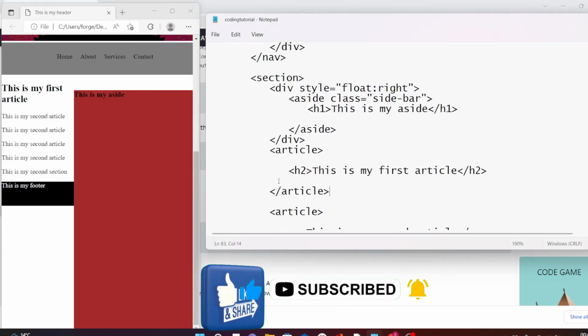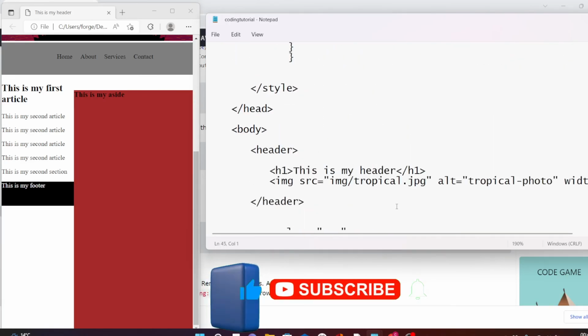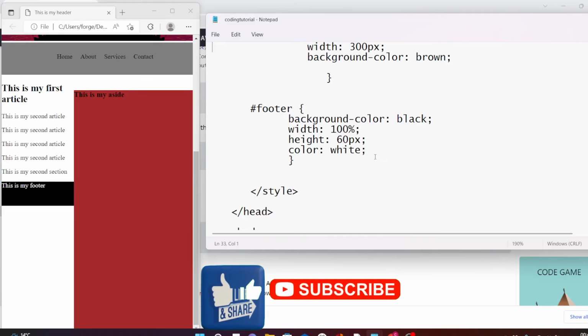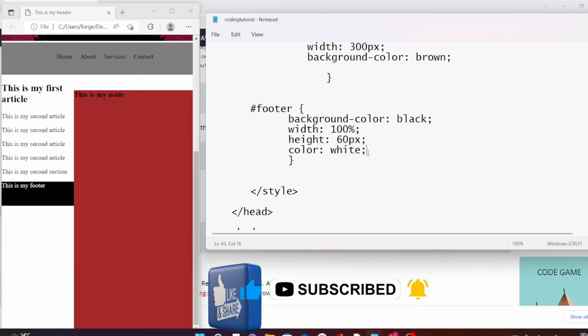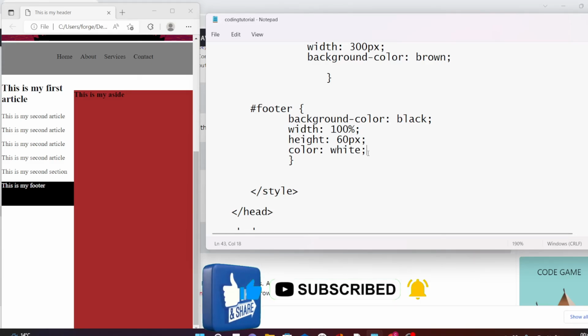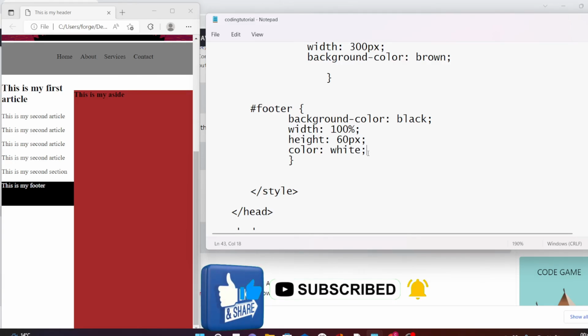How to correct this is that we have to go to the footer section here on our style sheet. So here is the footer section. I'm going to add one code that will make this footer to be cleared under this web page, so that anything you're adding onto your web page will be on top of the footer, while the footer remains the last thing you see beneath every web page.